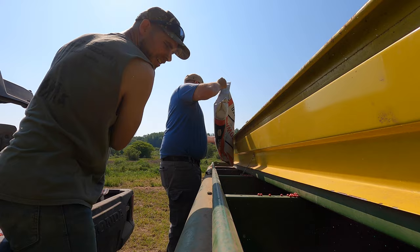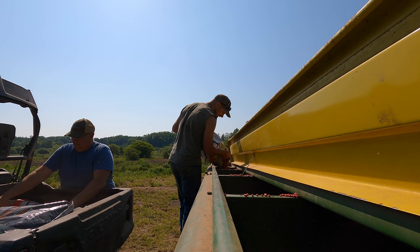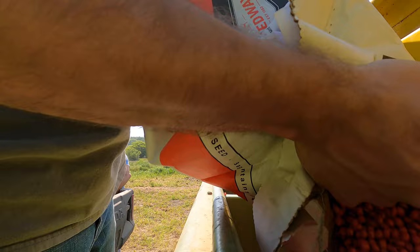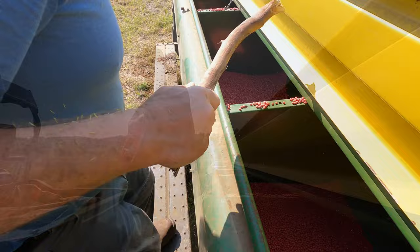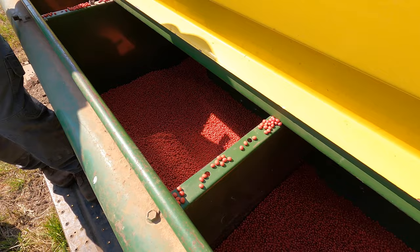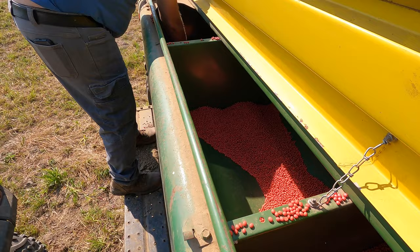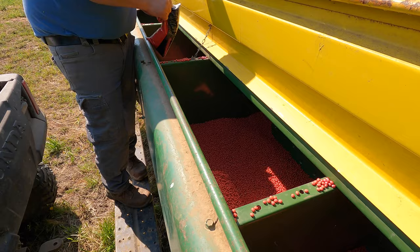Those things are shiny. That stuff they coat the beans with isn't good to get on your fingers or anything, is it? I don't lick it. I don't blame you. Yeah. I always usually wear gloves.